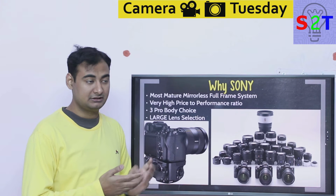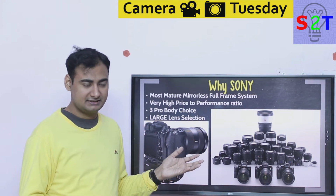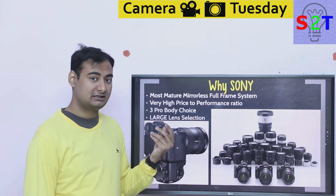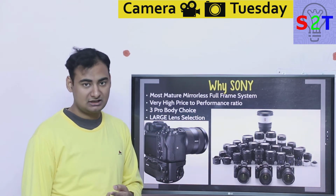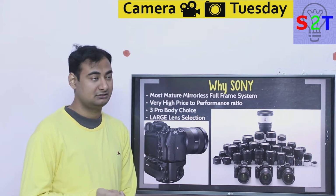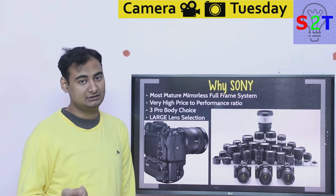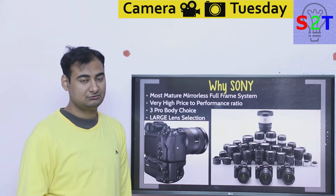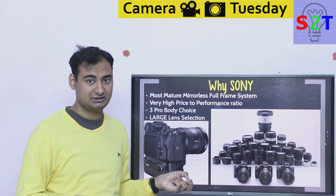Basically, to give you a comparison, you may be like, hey, Sony and Canon autofocus are more or less the same, and you want to buy Canon. But here's the thing: Canon does not make mirrorless professional bodies which have dual card slots. So you will buy Canon R or RP. RP is a good choice simply because of the lower cost, but R is not that good. On top of that, if you do 4K recording, it will crop the hell out of it. It will basically make it smaller than Micro Four Thirds. So you get the idea.